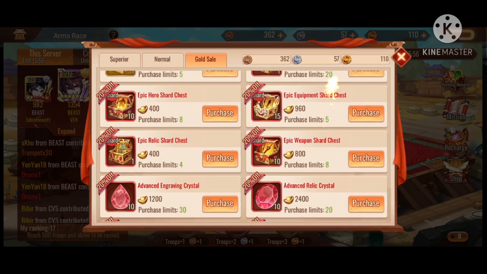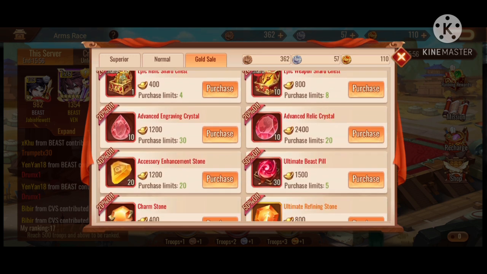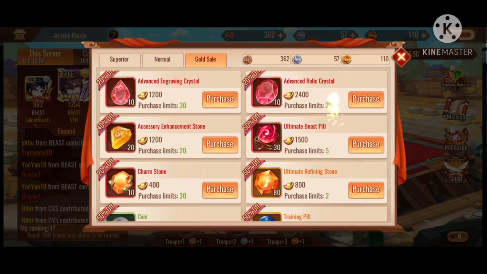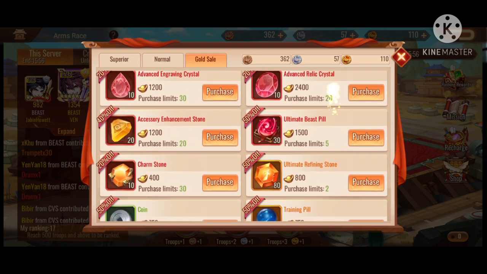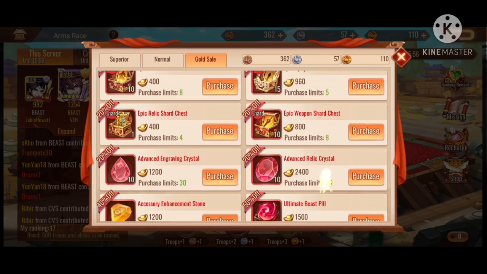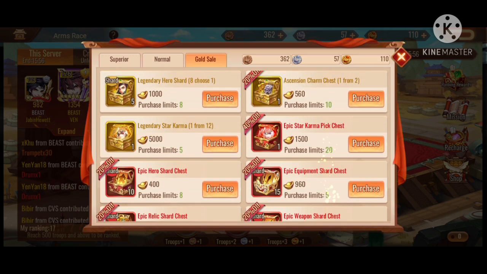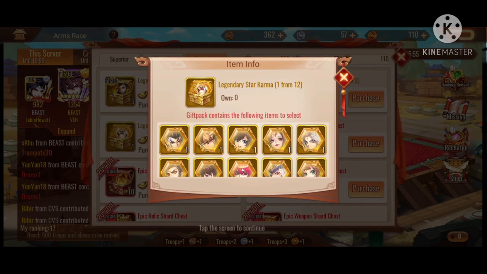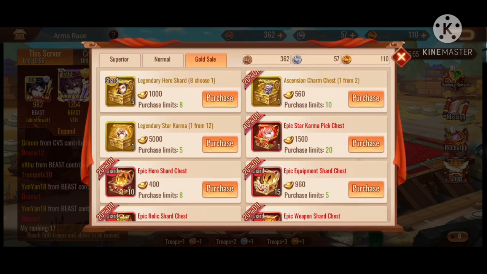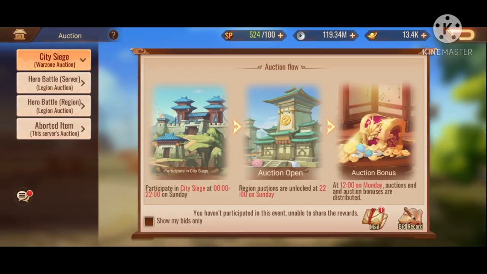Honestly, if you're thinking about it in terms of value, these advanced crystals and advanced relic crystals are probably where it's at with 20% off, and beast pills as well. But let's be honest, if you've got like 90,000 gold, and this is going to help you finish off certain aspects of your character, I would probably go ahead and do that. I would never spend on a Star Karma chest. Just don't do it.